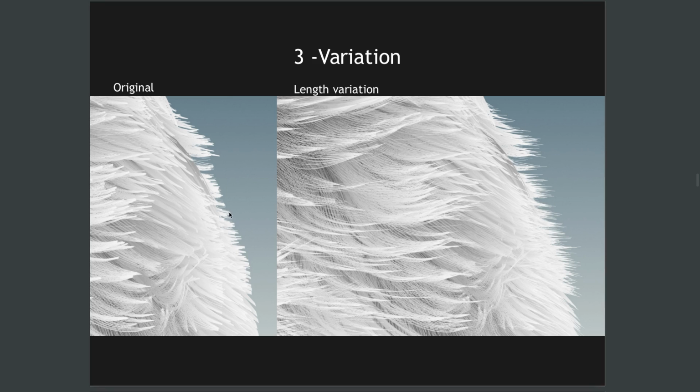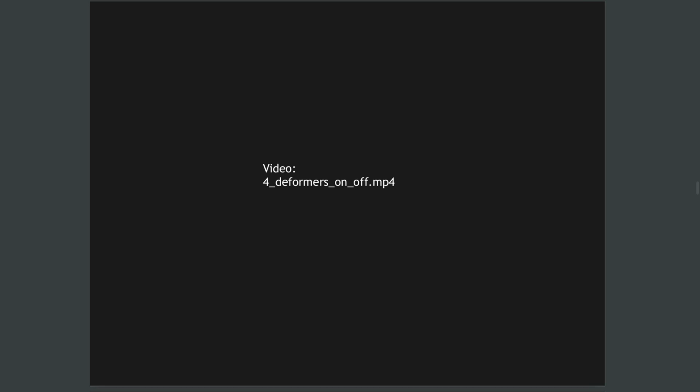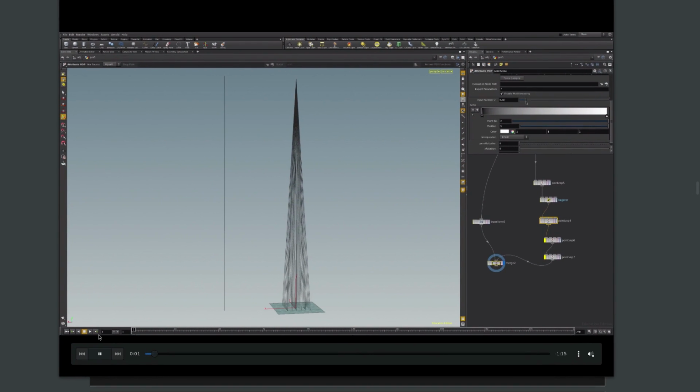I'm simply taking the last point of all the curves, and I'm offsetting it along the tangent of the curve. So we have tangent information available to us on all these curves, and we can take the last CV and push it out and inward to vary the length of the curves. And because we have the clump information, the clump guides, we can do something very powerful. We can create a twist deformer easily.